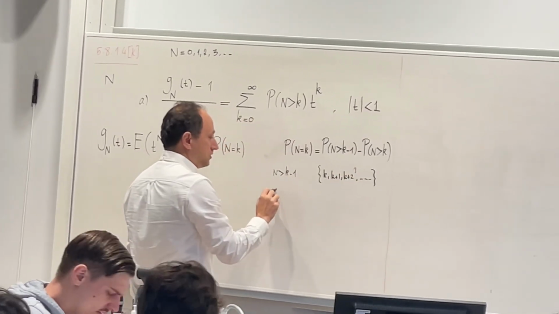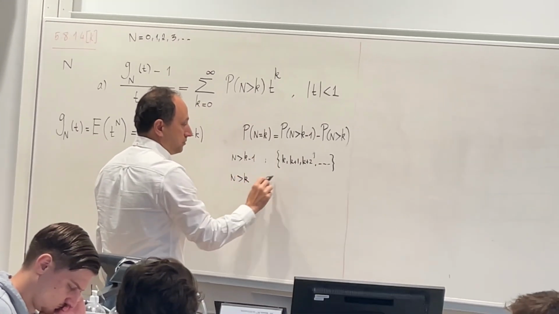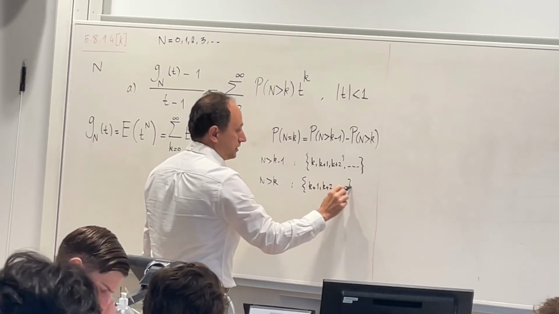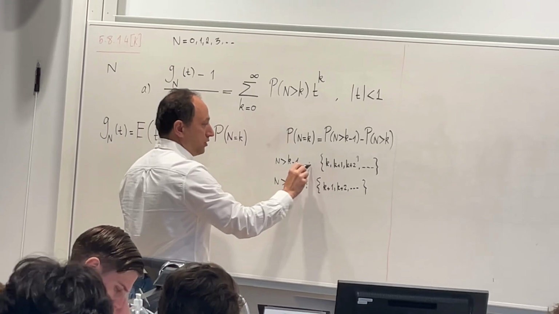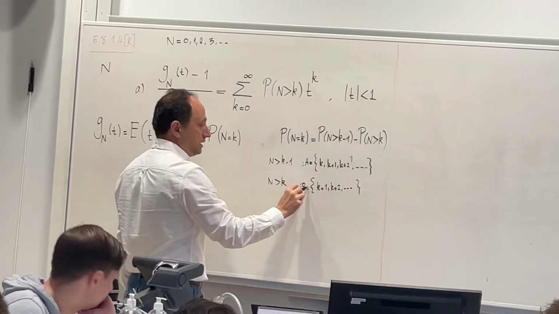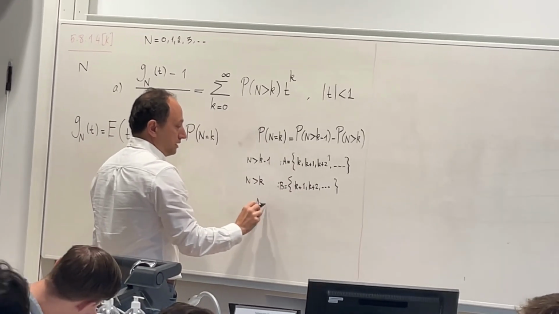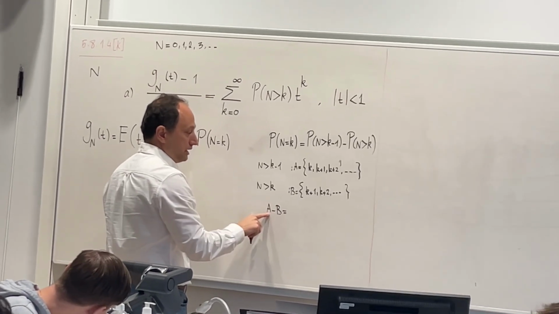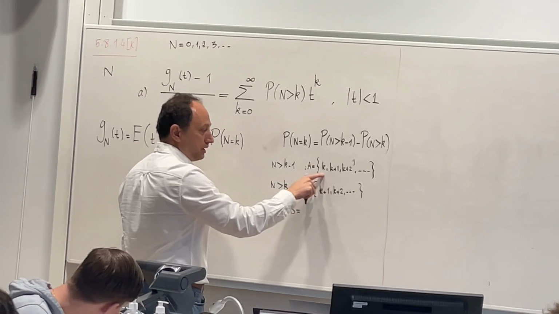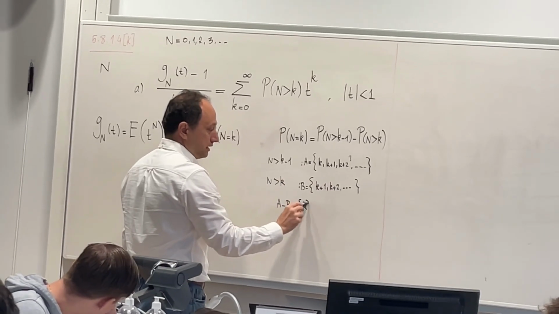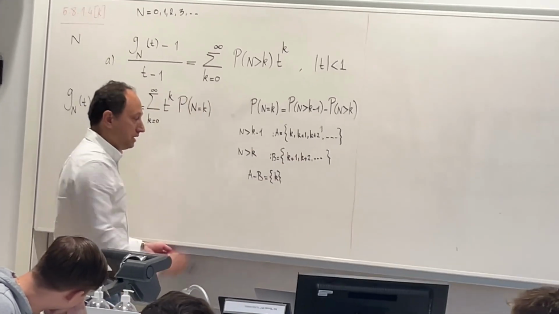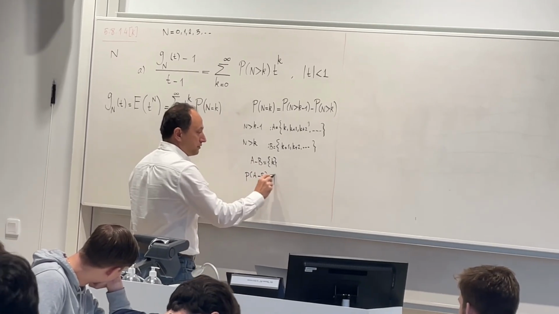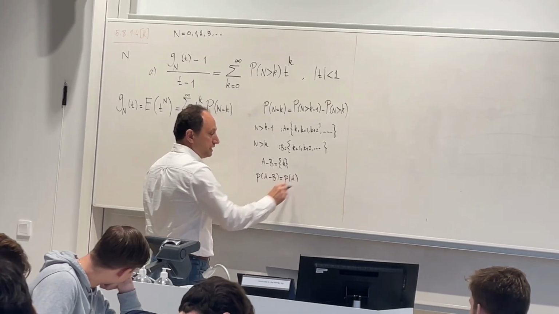But when I say n greater than k, it means k plus 1, k plus 2, etc. But I hope that if I call this A, and if I call this B, and if I calculate A minus B, what will happen? It means the elements which are in A but not in B. There is only one of these things, so it becomes this single element k. Yes? And if I want to calculate P of A minus B, do you remember? It becomes the formula in the beginning we had. It was P of A.